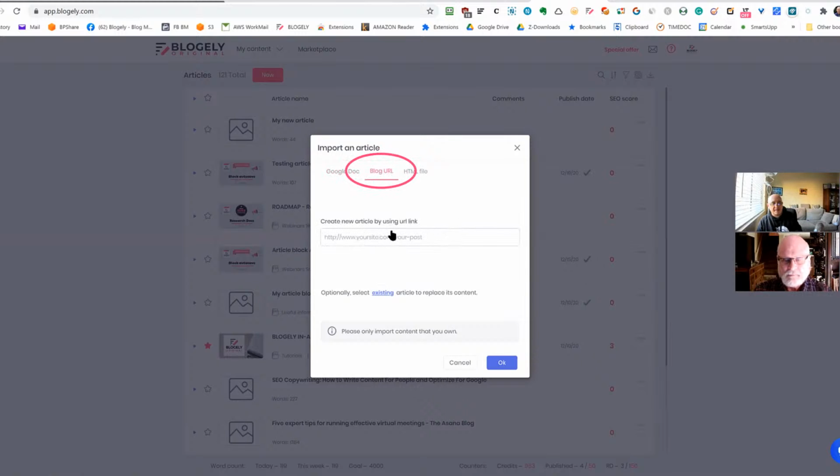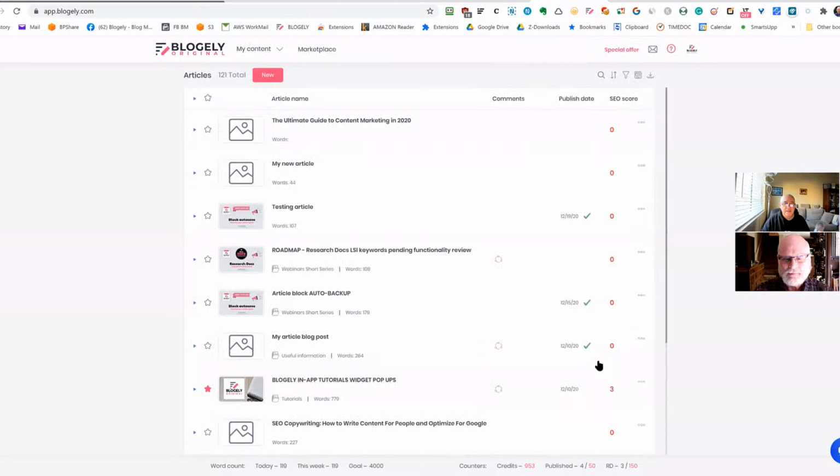This is the place where I can paste in this HubSpot article that we found. Assuming this is my article, I want to bring it in, manage it, enhance it, improve it, and republish it again. Let's do this. I'm just going to click OK, and let's see how long it takes. It's no more than 2-3 seconds. We brought the content. Here's the article, 3.4 seconds.